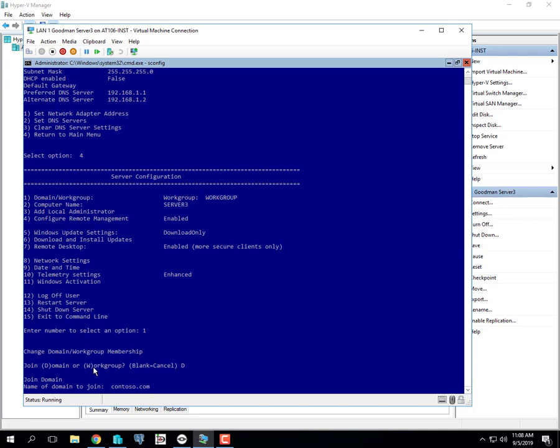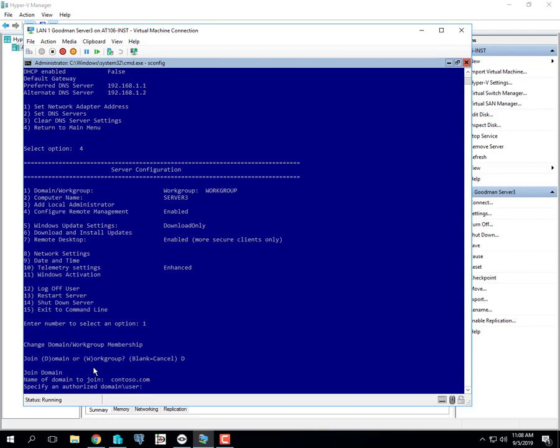Contoso.com. The user. It shows an example there of domain/user, so that probably means I need to type Contoso/administrator.